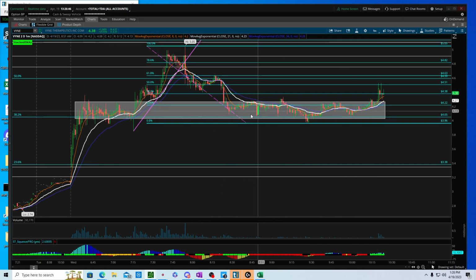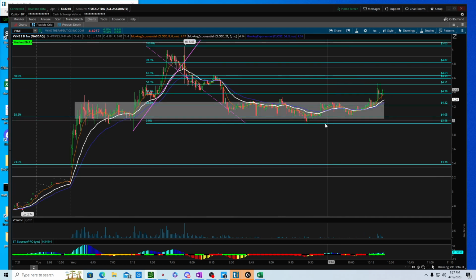Look at all this crap. Wasn't really a lot of volume, but it's still a big consolidation zone. And when I take trades, you want to be extended away from areas of support to have a good risk-reward trade. If you know the support right here, shorting 20 cents above it is not the best idea. Could it work? Of course it could, but it could do anything. Should it work? I don't think so.